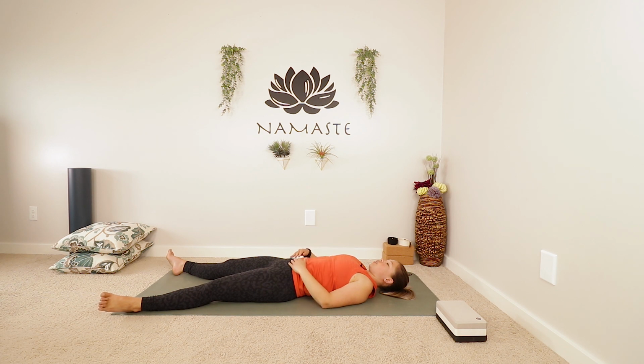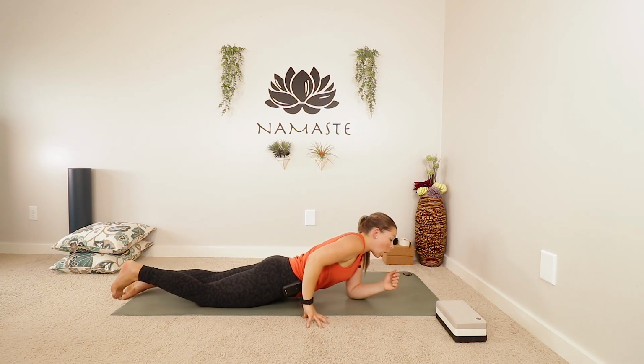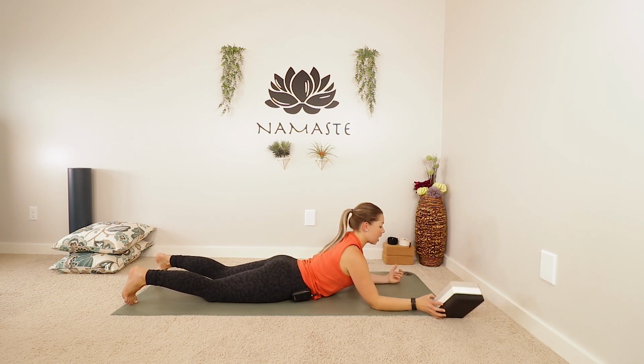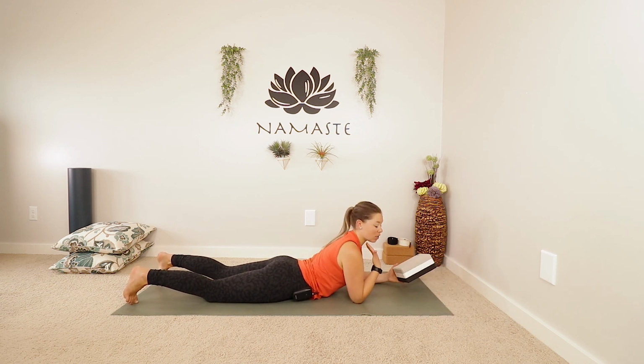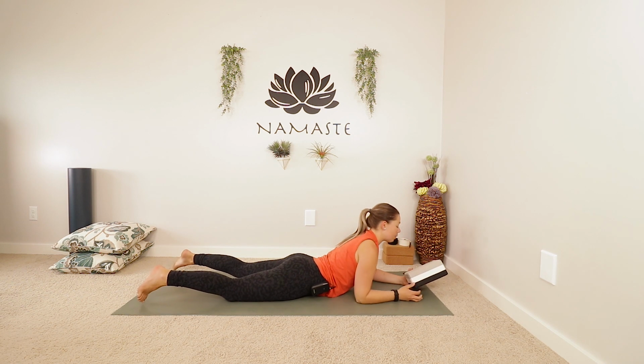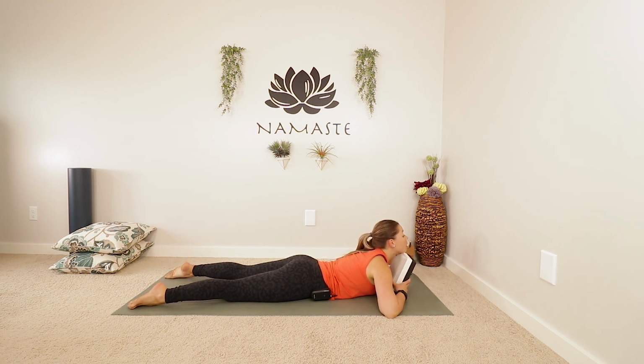Nice job. All right, so when you're ready, we're simply just going to roll over onto our stomachs, and you're going to grab your block or whatever you might have to work with today, and we're going to stretch the front of the neck. So I love, love, love this one. So you might have a couple different heights to work with, whatever you happen to be using, but you want to rest the chin right on top of whatever you're using, so that the back of the head wants to come towards the top of the shoulders.